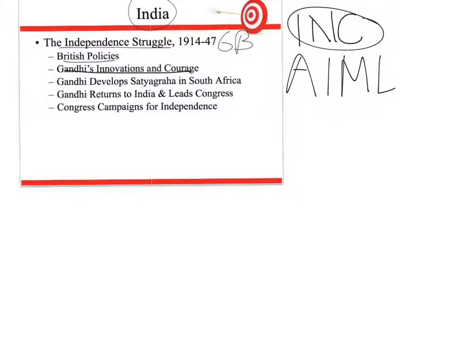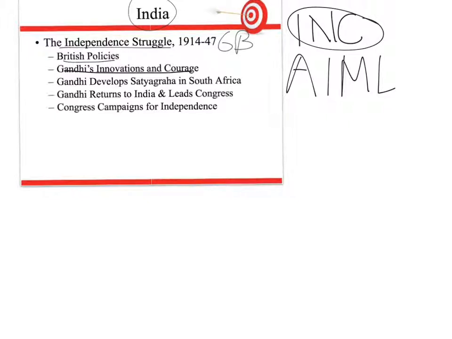And really, his tactic was that he transformed Congress into a political party with the goal of achieving independence from the British. And one of the ways that he did that, of course, he was known for encouraging passive resistance, nonviolent resistance to authority, but he also emphasized peasant roots and spiritual traditions. And he encouraged Indians to find their strength in their village roots.